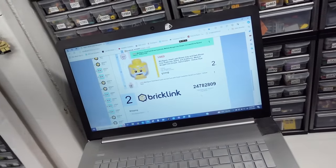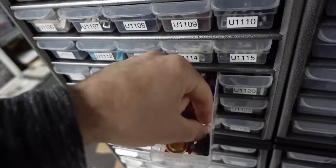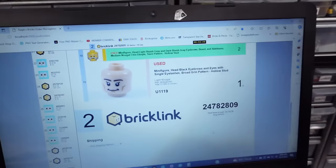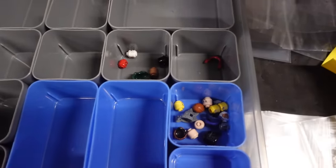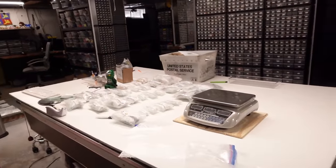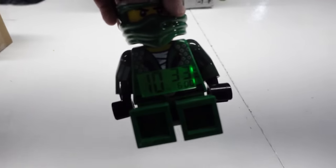We got 2 and 10, and then 1/19, so we want two of these ones. And then 1/19. That's going to the Wonder Twin guy. Awesome. There it is. Successfully pulled all the quarters at 10:14 a.m. So just gotta get the envelopes and everything and get it out of here. There you go. Ended up being 35 orders because 2 Brickowl orders had additions to them. So we're done at 10:33 a.m.